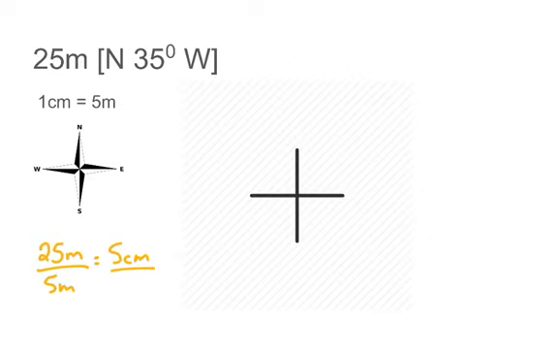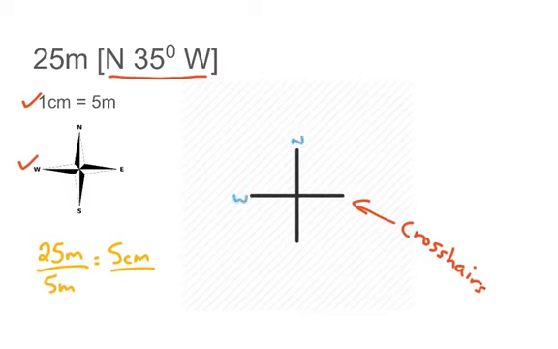So again, I've got my pieces in place. I've got my scale, I've got my compass. Over here, I've drawn what's called crosshairs. This just gives us a place to actually measure these angles, because if I try to measure it in space with nothing to start and stop from, it's a little bit tricky. So I have to go from north to west. Because our vector is northwest, there's our north and there's our west. Our vector is going to be in this area in some regard.